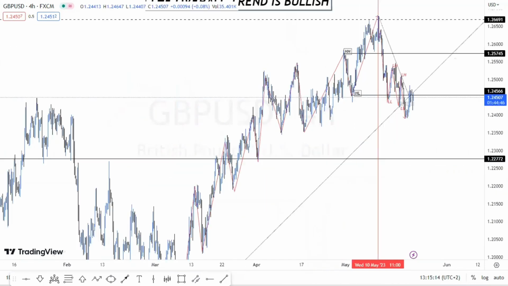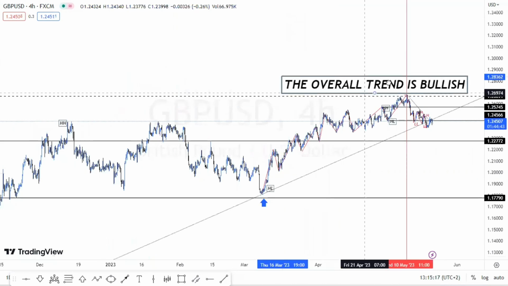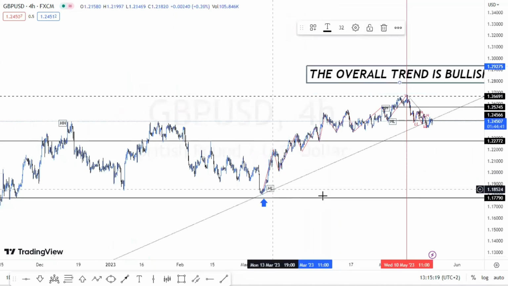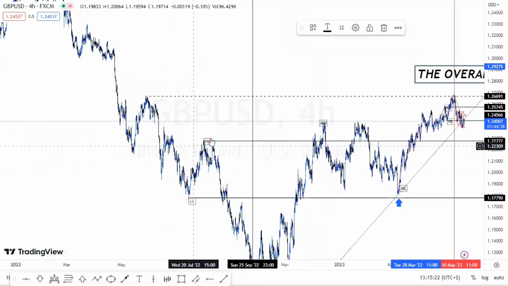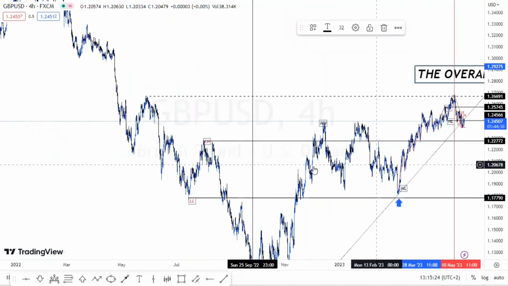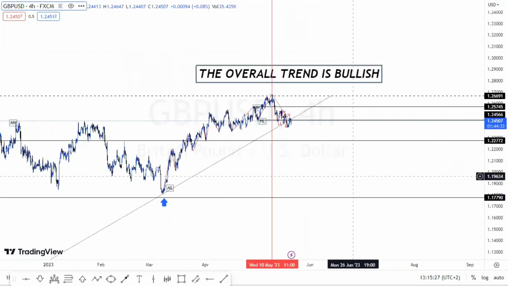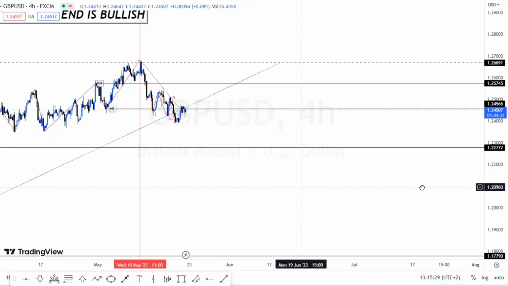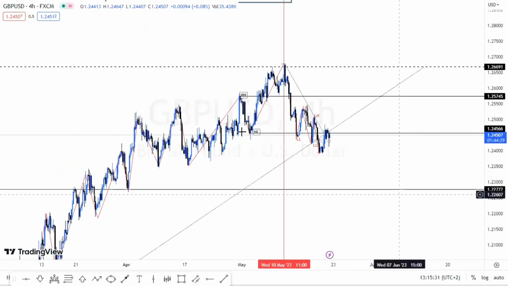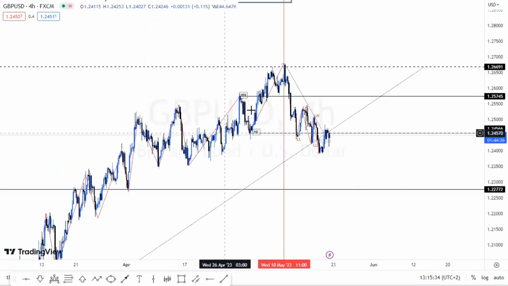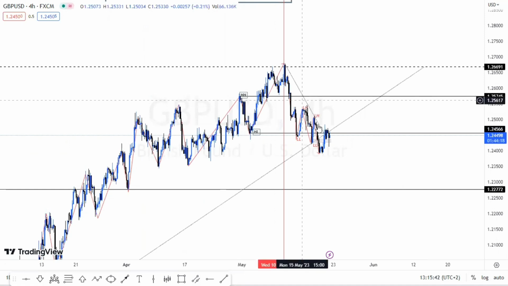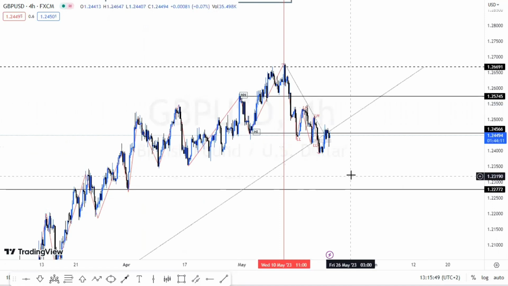On the grand scheme of things, the overall trend is bullish because this higher low is holding, right? This higher low right here. And this trend on the left-hand side has been broken, meaning the trend is to the upside. But then when you zoom in on the price action, we can establish that the uptrend that has been forming on the inside of the overall trend has been reversed or invalidated by a downtrend on the right-hand side of the red line. Lower high, lower low, lower high, lower low have been forming, right?